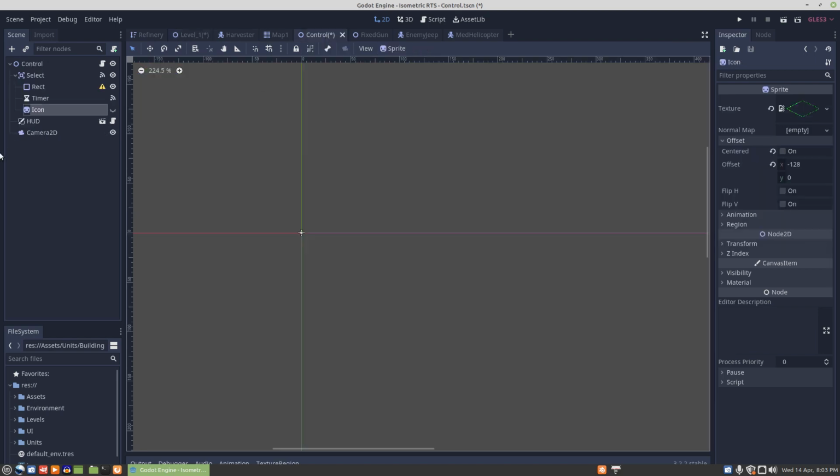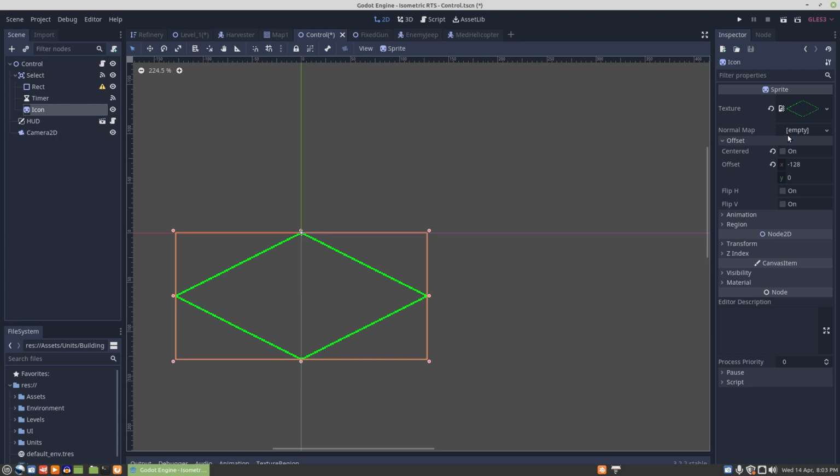In the control script, this is where the icon exists. The icon has its own offset because an offset is required. My tiles don't have center textures, so this is the origin of a tile and the offset that needs to be put onto this icon, and this is just the cursor for deployment of a building.